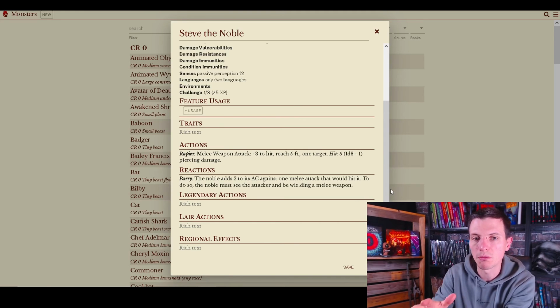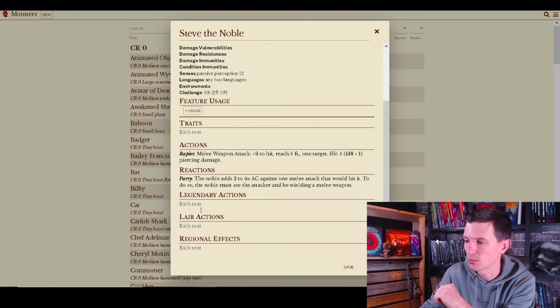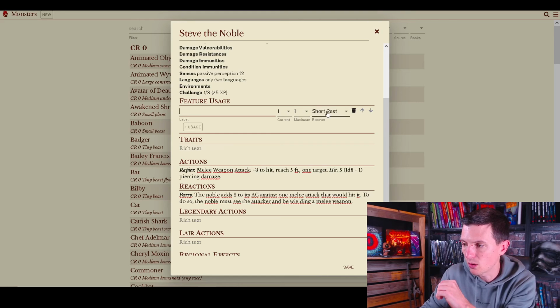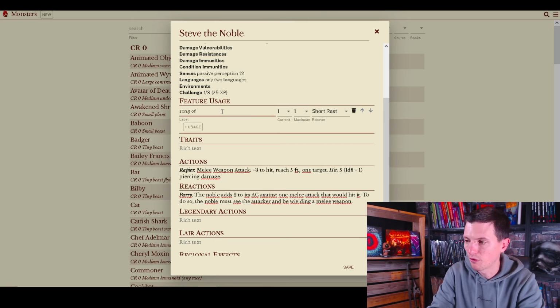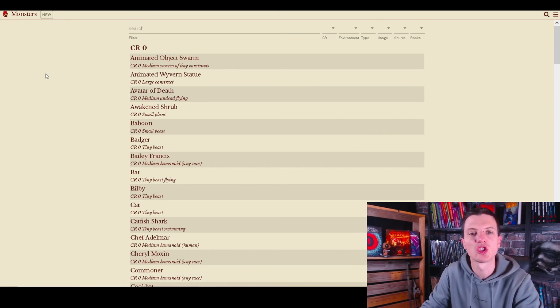Right now this is just for the creation part and just adding this into your game, but you can really use this NPC as an NPC and link to them in different ways, and there's so many more cool features I want to talk about in Shard Tabletop. But like the same thing, there's legendary actions, lair actions, regional effects, and you can actually even give them traits, and you can give them all kinds of usage stuff. So for example, you can give them a song of rest, and then they have a maximum of 1 use per short rest or per long rest, and you can add that, and now it is in there. So now you have a basic noble, but they also have a song of rest.